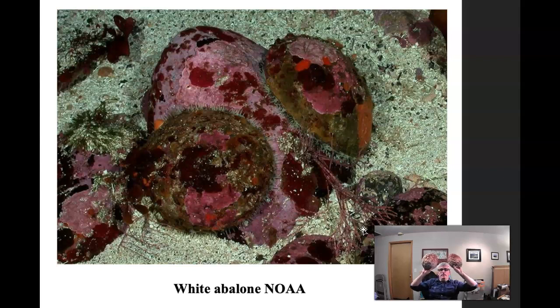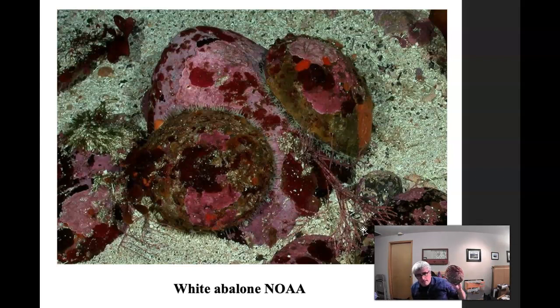Now, that's fine when red abalone populations are in high density, and you can go down to a rock and you can see a whole bunch right next to each other. You know, they're going to spawn and be happy. But now, when you start to remove them through fisheries, and you've got one over here, and the other one might be 100 meters away. 100 meters, 300 feet. That's not very far.